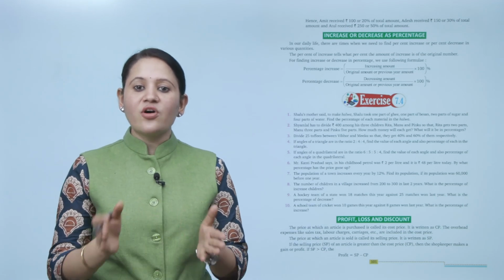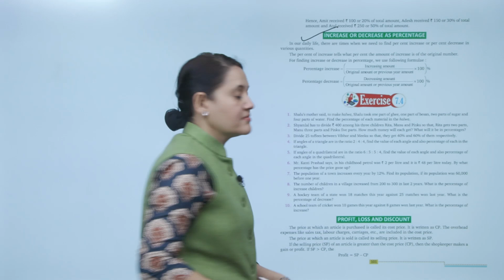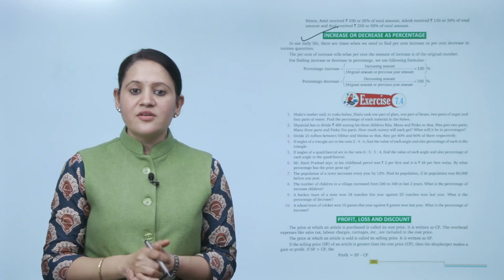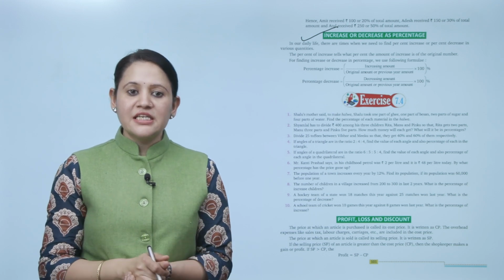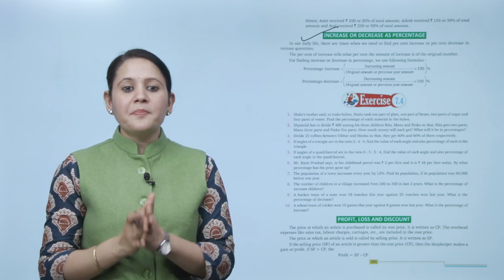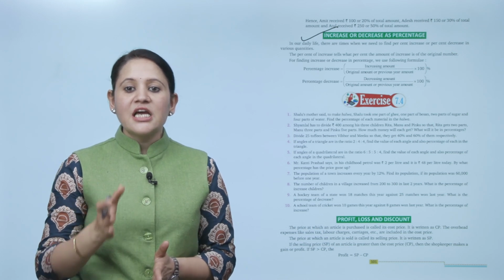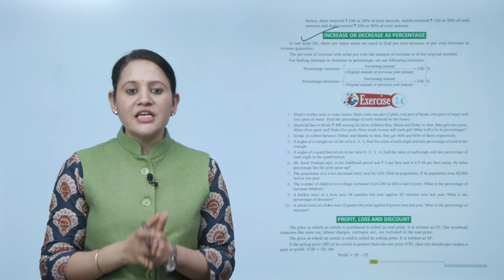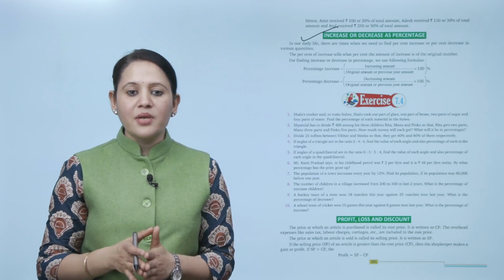Next is increase or decrease as percentage. In our daily life, there are times when we need to find percent increase or percentage decrease in the various quantity. The percentage increase tells us what percent of amount increase is of the original number. For finding increase or decrease in percentage, we use the following formula.